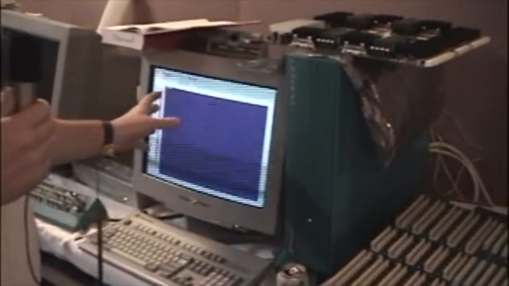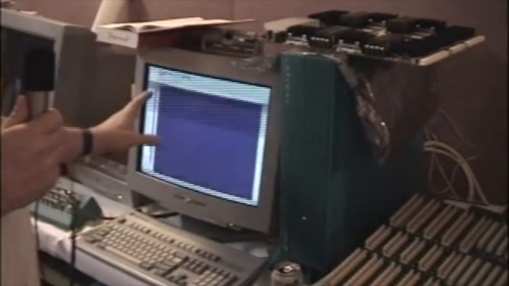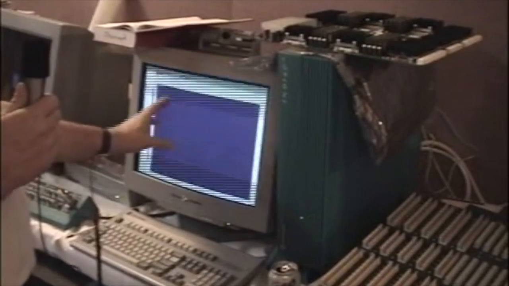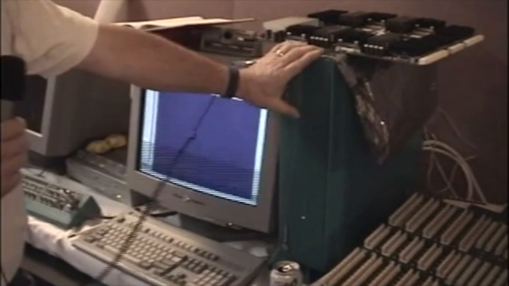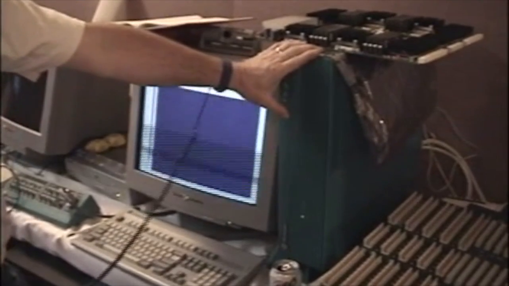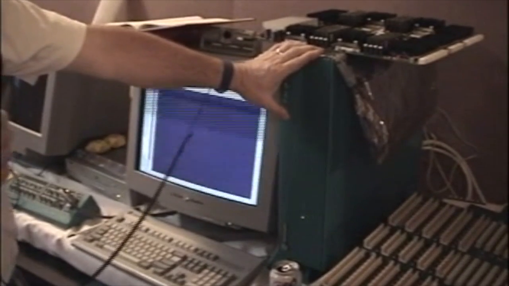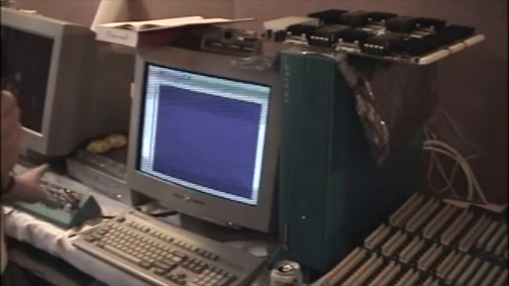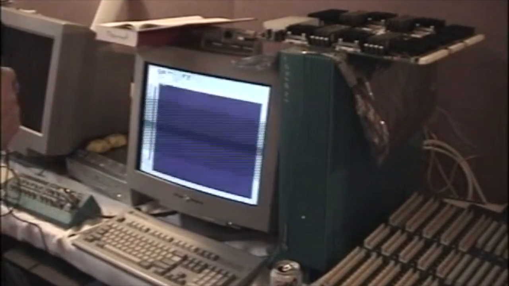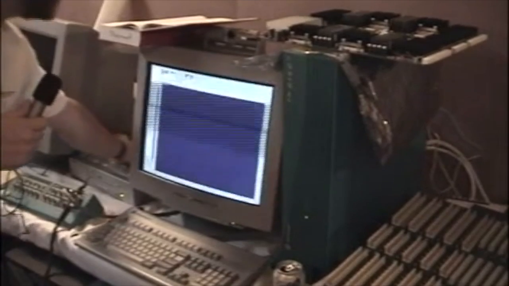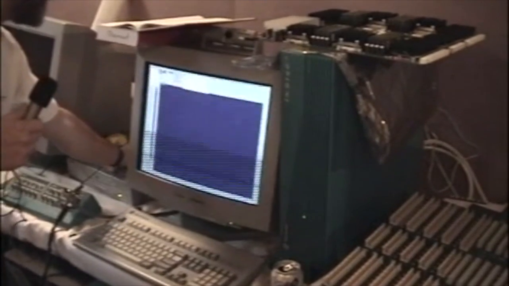The computer next to it is an Indigo 2. This was a higher-end desktop workstation made by Silicon Graphics at the same time period, also introduced in 1993. This also has the MIPS R4400 in it. This one runs at 250 megahertz. This system also has the Galileo option installed. One of the features of the Galileo option, we'll log back in as root to see it.